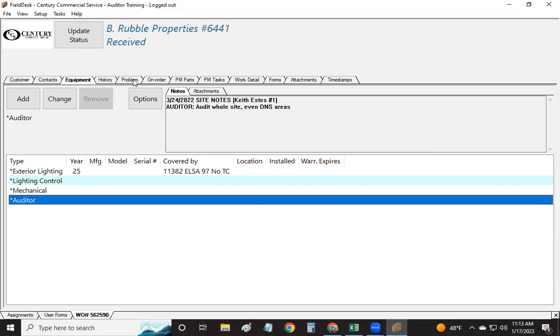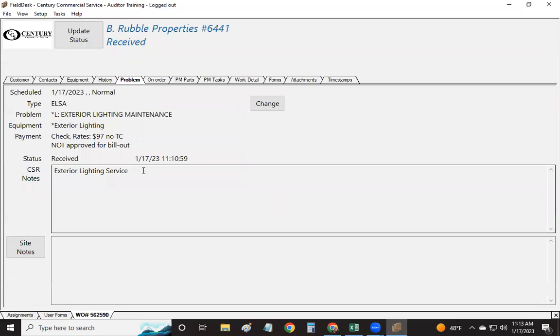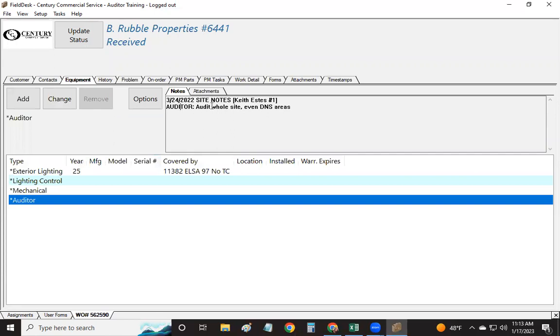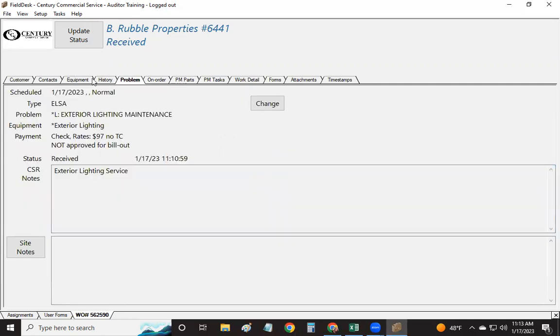And there's a third place to check for notes, and it's in this problem. Normally they would be here in the CSR notes. It would say auditor note and something. These are one-time notes just for this particular property, for this particular date. The other notes are notes that you would have to read every single week. Those don't change.